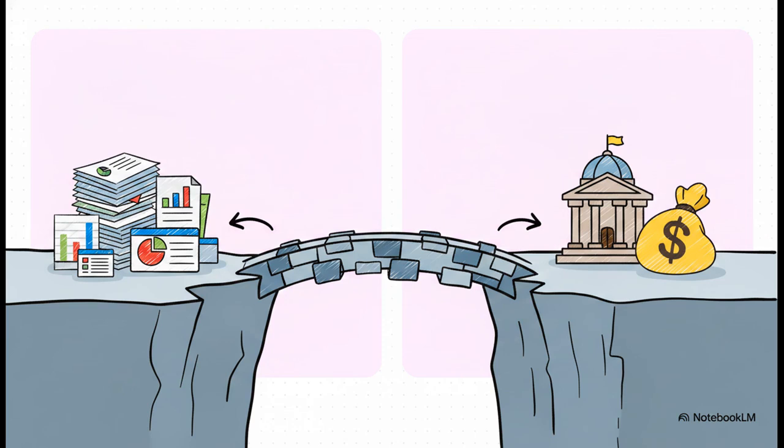So, what we're going to do today is build a bridge right across that gap. On one side, you've got the accounting profit, which is typically prepared under IFRS. And on the other side, sitting way across the chasm, is a totally different number, the taxable income for the FTA. We're going to cross that gap safely together by applying the specific adjustments required by corporate tax law.